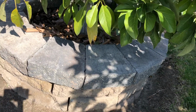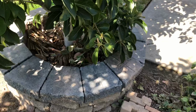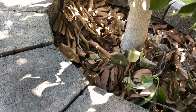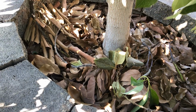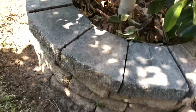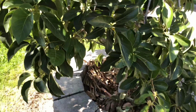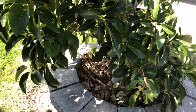The soil drains well. Avocados are unique in that they have this web of roots in the topsoil. As you can see right here, I got a lot of mulch and stuff in there that's breaking down, feeding that web of roots that are in the topsoil. It's probably the top 3 or 4 inches where the nutrition is absorbed into the roots. But they don't like being in hard-packed soil, and they don't like a lot of composted material in the root zone, because that rots and kills the roots, and then the whole tree will die. So there you have it.